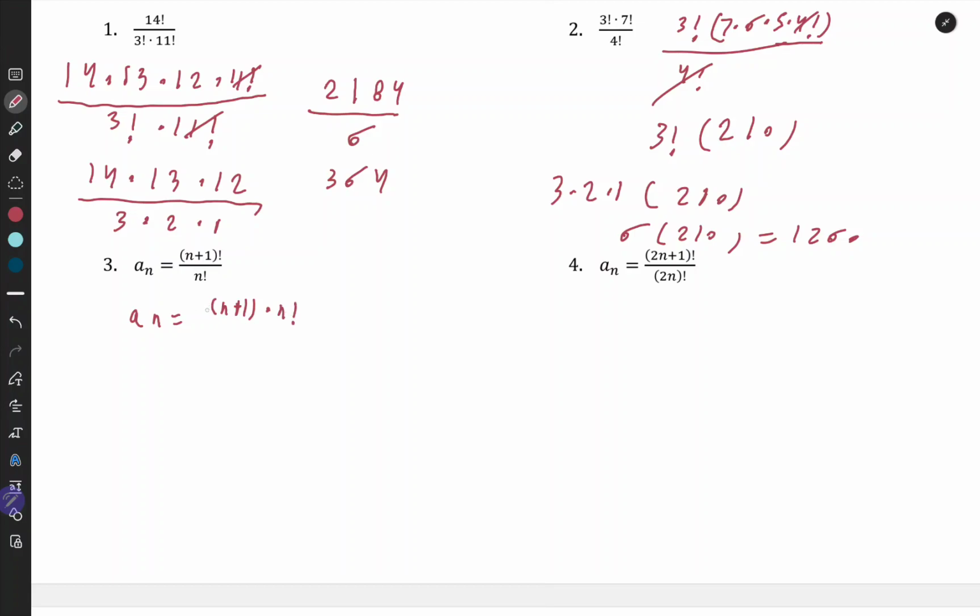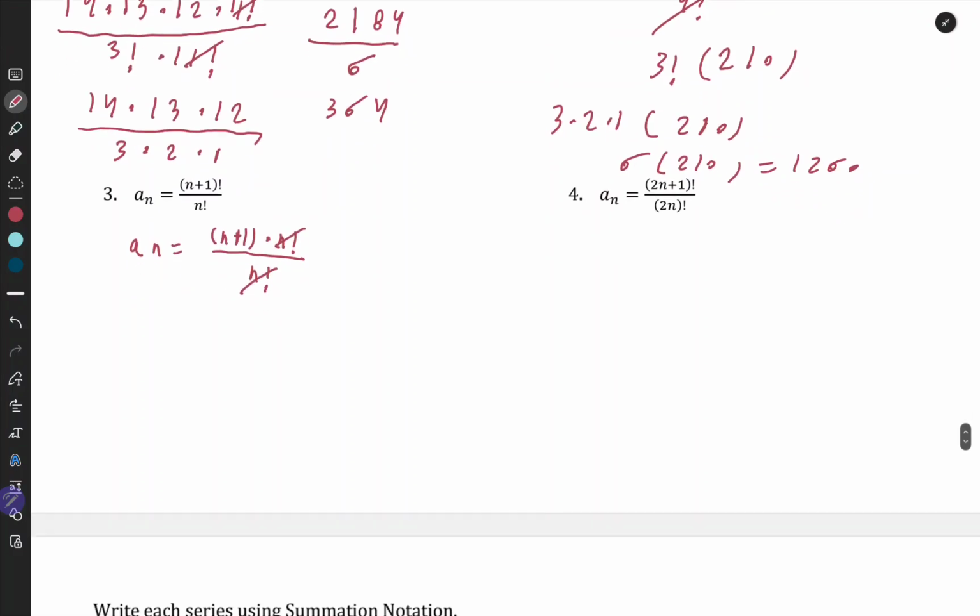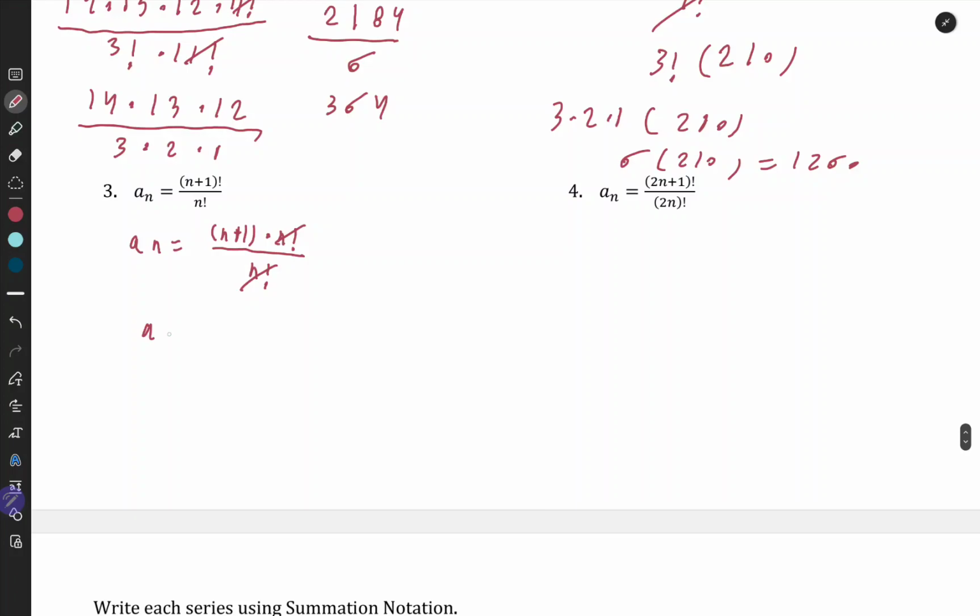The only thing we have to draw from this is a 1, because it's not like a solid number. It's in parentheses. So that's why from this whole thing we can draw 1. If this was negative, it would be negative n, but it's not. But now we have a factorial of n, and now we have this n. So now we can cancel these out, and that leaves us with a of n equals n plus 1. That's crazy, isn't it? That's basically what it is.